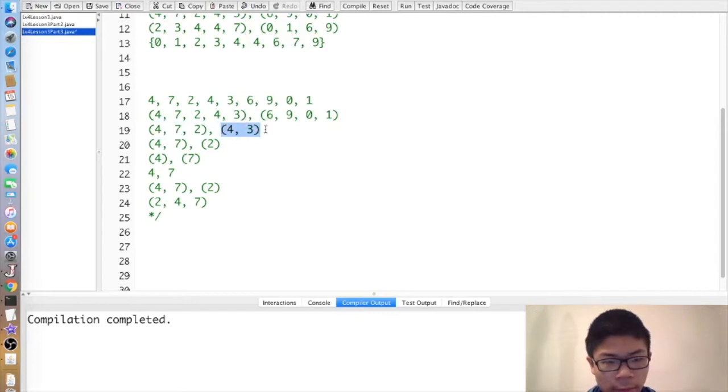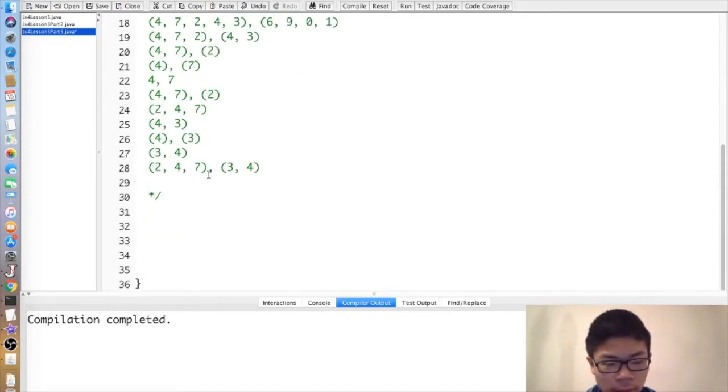So now we want to sort 4, 3. So then for 4, 3, we split it into 4 and 3. And then afterward, since these each have one element, we can merge them to get 3, 4. Then afterward, we're done with 4, 7, 2 and we're done with 4, 3, so we're ready to merge them. So we currently have 2, 4, 7 and 3, 4 as our two halves.